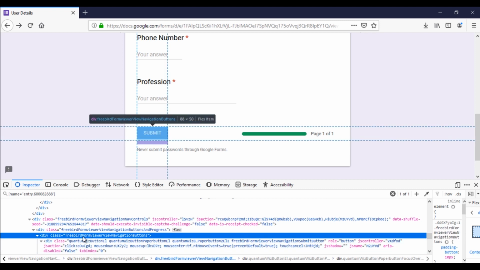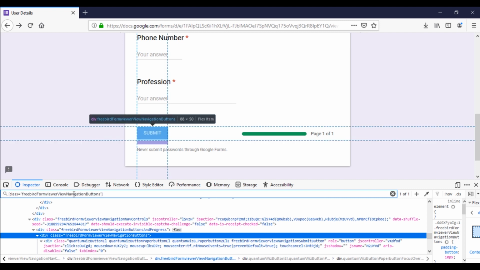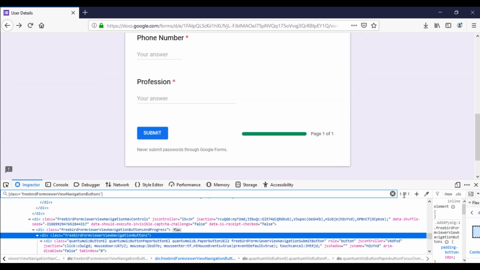Let's see if its value is unique or not. Copy it and paste it here. Class equals to this, and see, yeah, it's giving 1 by 1, so it means it's a unique value. I'm going to use it.